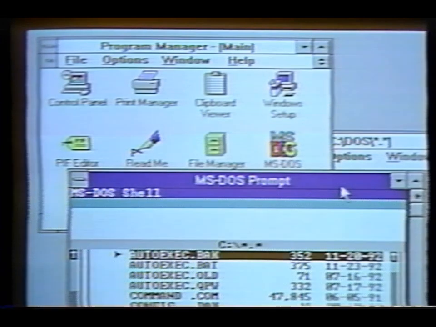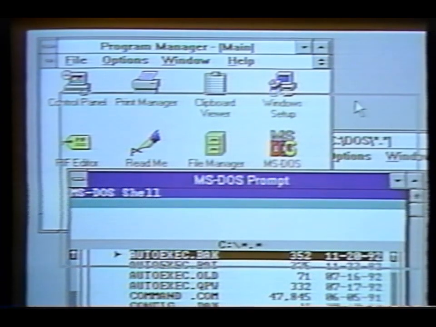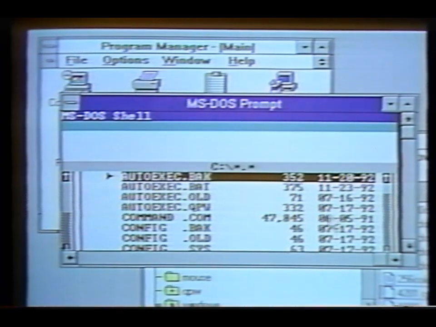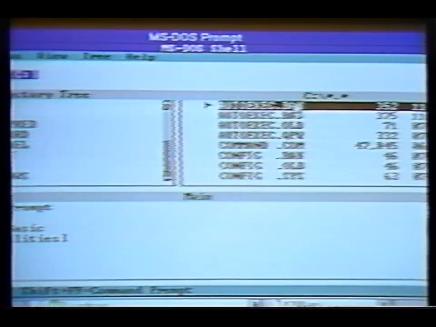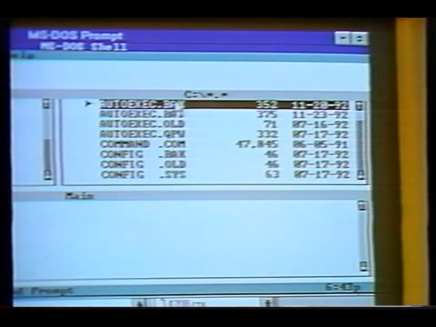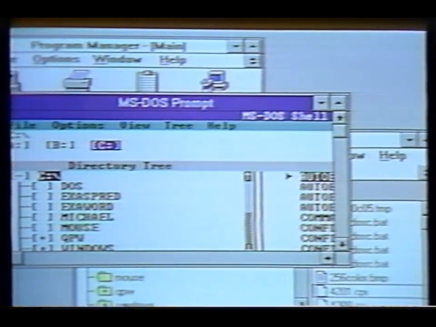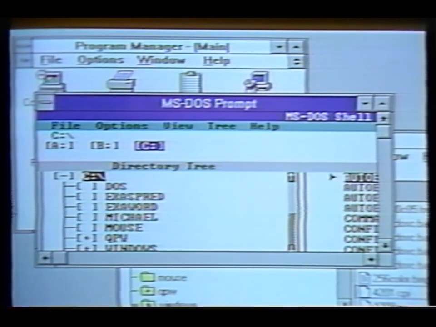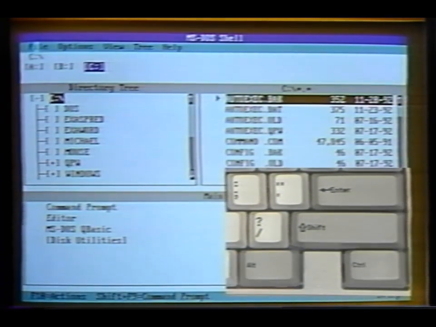On the Windows screen, we may move this DOS prompt window anywhere. We treat it just like any other window in the Windows program. We may maximize it to fill the entire screen by pressing the button in the upper right-hand corner. And moving across, we can use the other buttons just the same. Pressing Restore restores it to its smaller size on the screen. Let's use the Alt and Enter keys again to switch back to the full screen DOS shell.